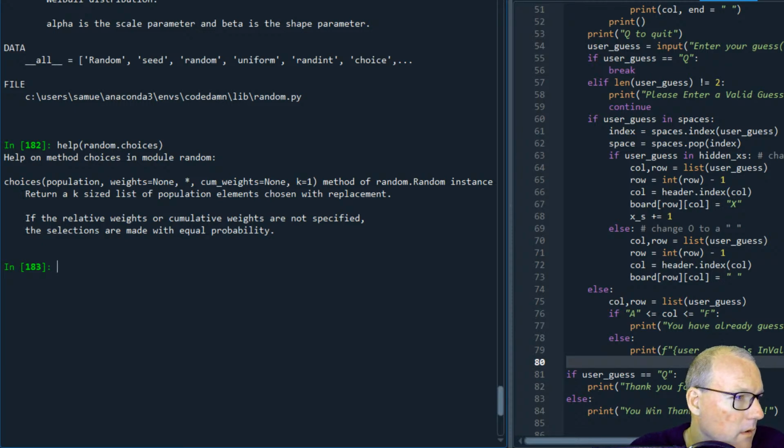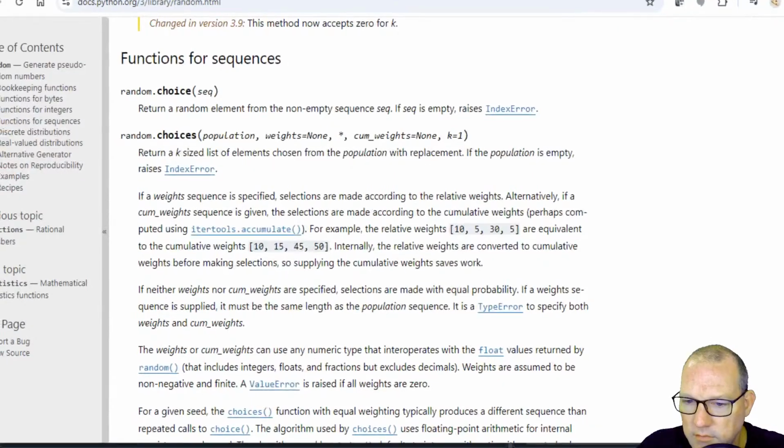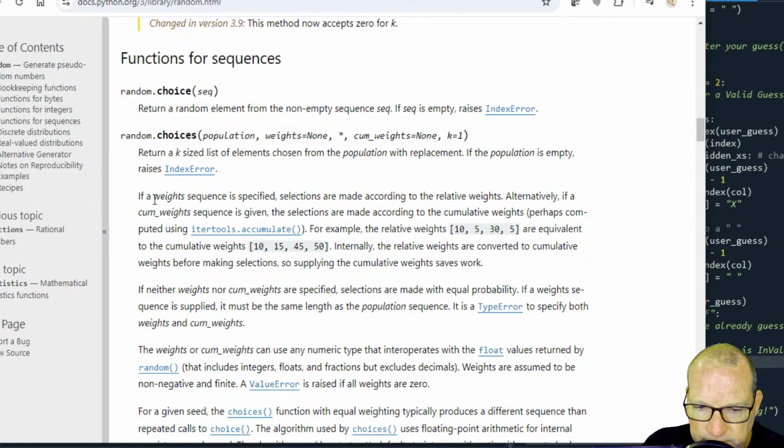All right, random choices, random bytes, get size, random range, choices. Here we go. Let's bring this all the way over here. Shrink this down. So here we are. K size list of elements chosen from population with replacements. If the population is empty, raise index error.